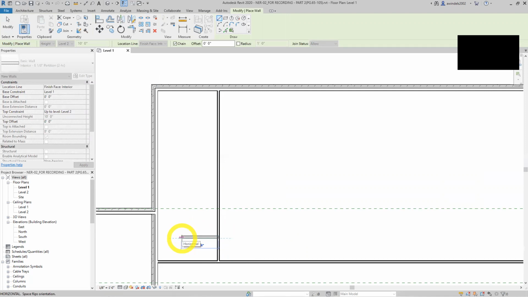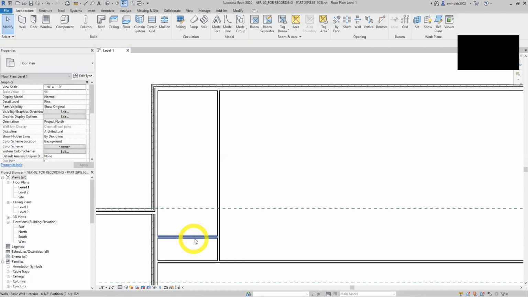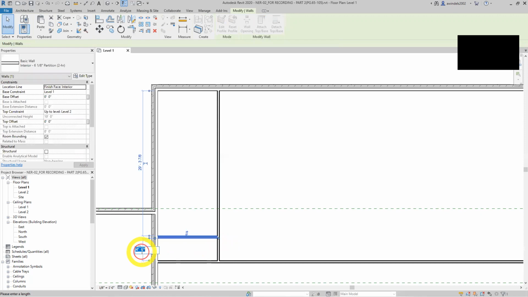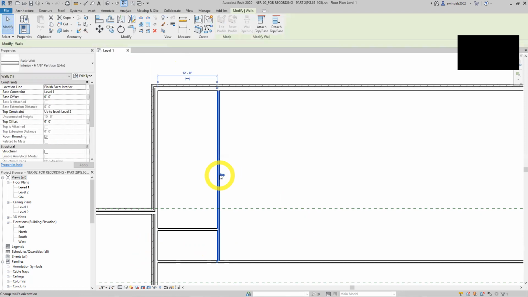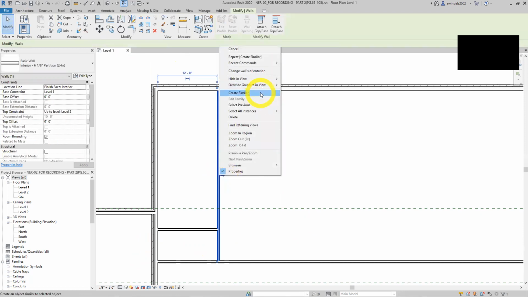Okay. Hit space bar. Go to the middle of the wall. Hit escape twice. Let's change that to 6. Just drafting as I go here the best I can. There's many ways to do this, but I'm learning as I go a little bit myself. Same wall, say create similar again.